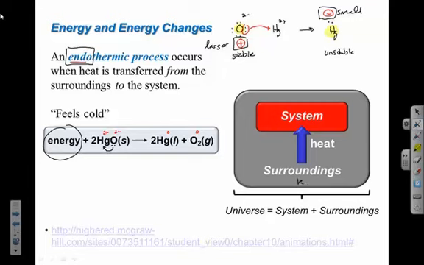So the kinetic energy in the surroundings, some of that is decreasing and some of it is going into the system and becoming potential energy, as I have weaker attractions now and more potential for the electrons to rearrange in some way because they're not held in a stable way close to the mercury's nucleus. So in that case, I see the kinetic energy decrease, and so the temperature decreases, right? Because temperature is a measure of kinetic energy.